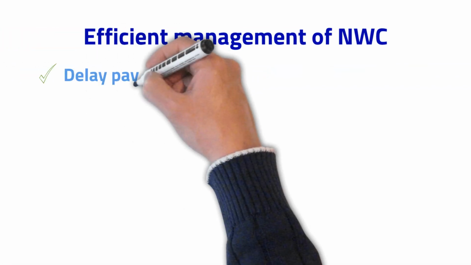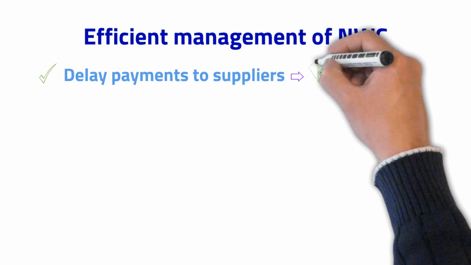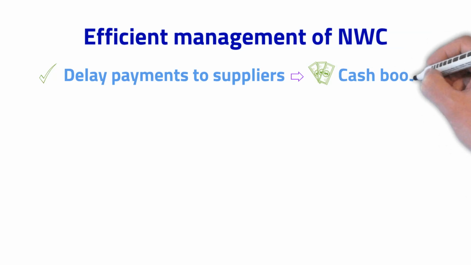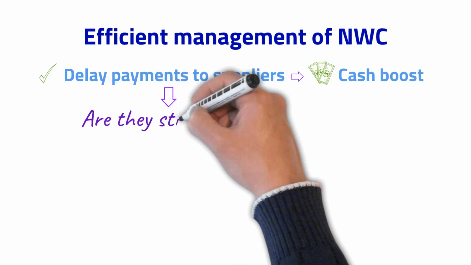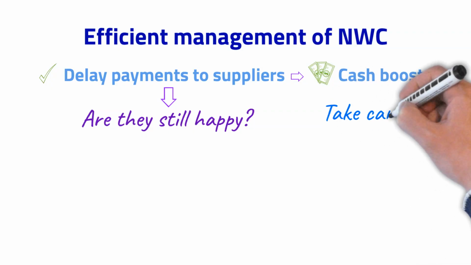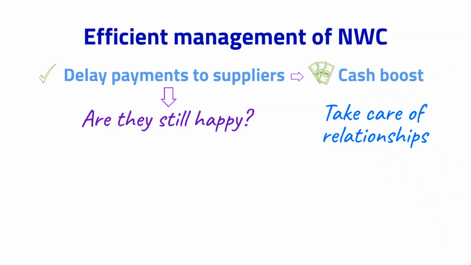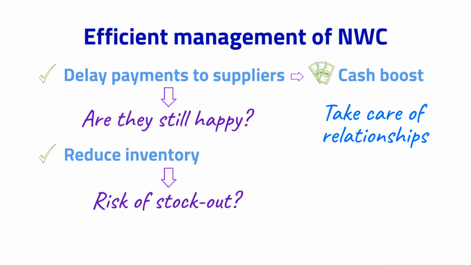Sometimes, companies improve cash position by delaying payments to suppliers, which results in higher DPOs. This, of course, boosts cash in short term, but may hurt relationship with suppliers. Efficient net working capital management is very important for the businesses. You will need to be able to improve your cash position as much as possible without damaging relationship with customers and suppliers, as well as avoiding any stockouts if you decide to go to minimum inventory levels.